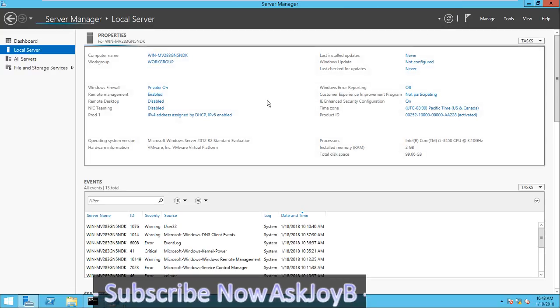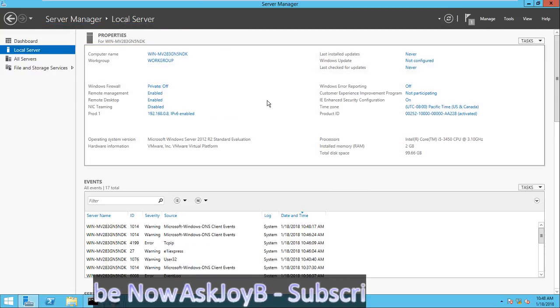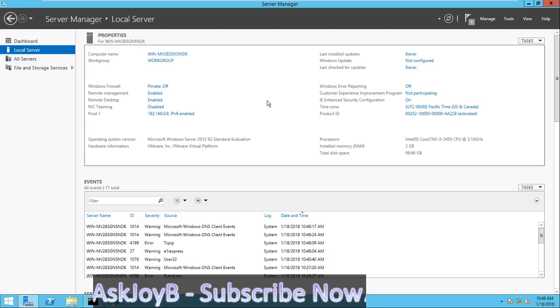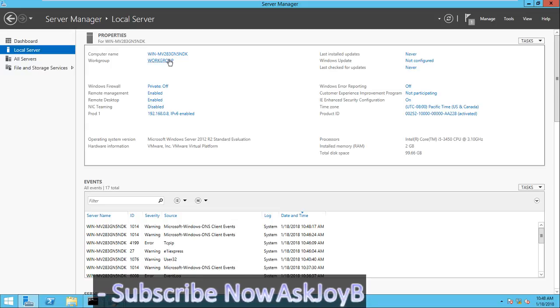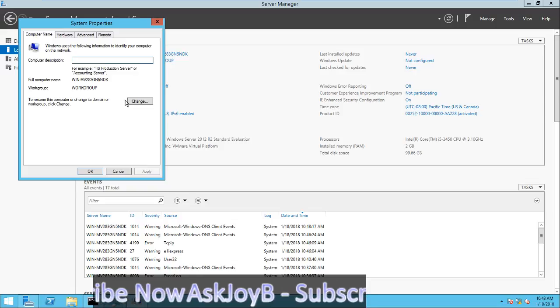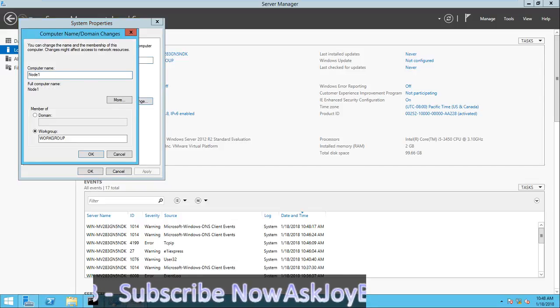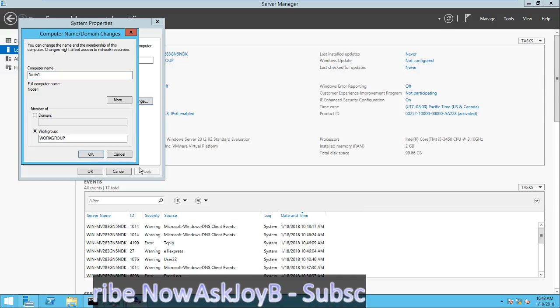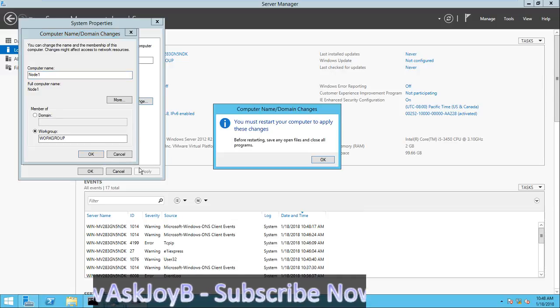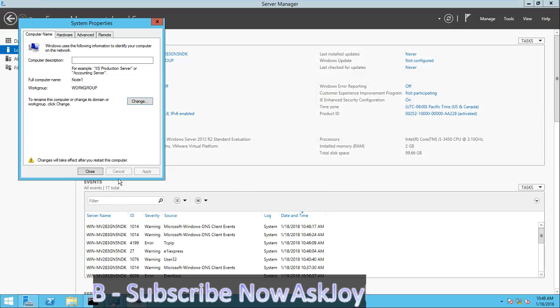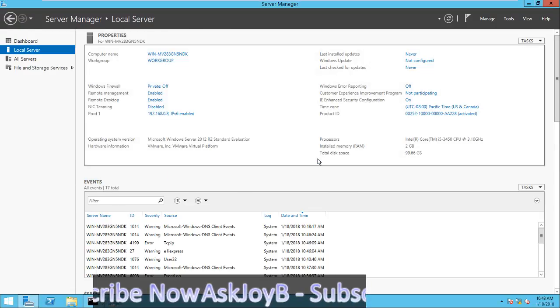If you do a refresh, these options should reflect here. Okay, they are enabled. Now I will change the name, and this time I will put it as node 1, click OK, close and restart.